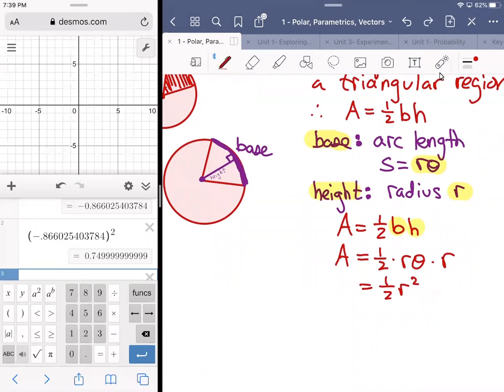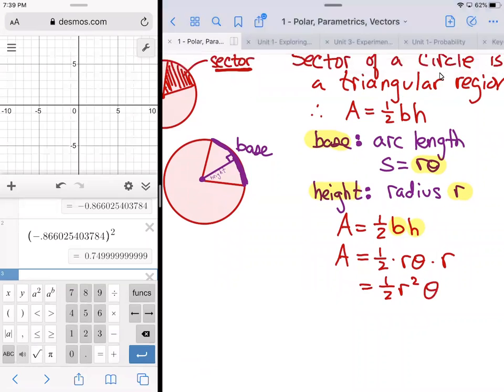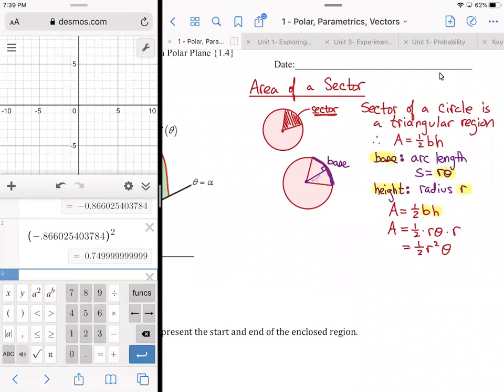All right, so that is the pre-calc formula. And really, I call it a pre-calc formula, but it's just a formula. It's a geometry formula. It's just a formula that's used to find a particular measure. All right, so 1/2 r squared theta. So that's great, but it only works if it's a circle. So it's not that great.